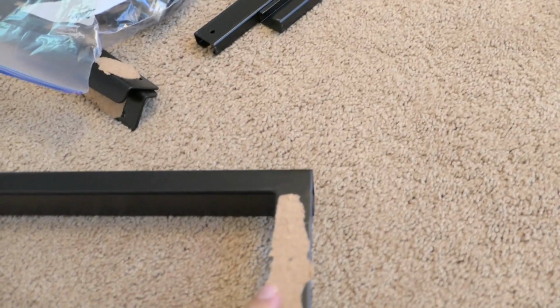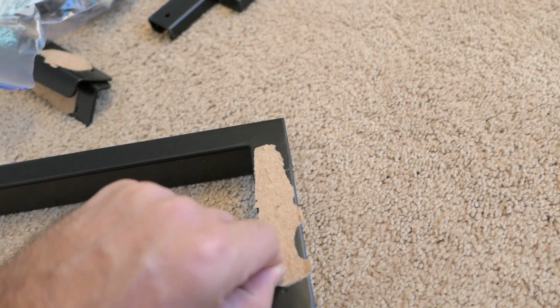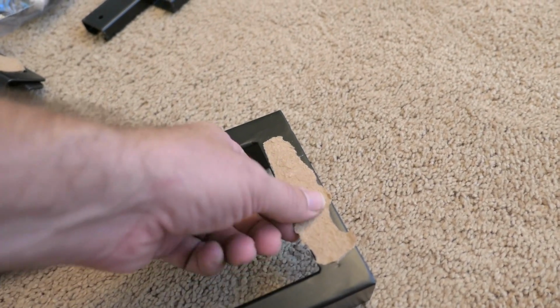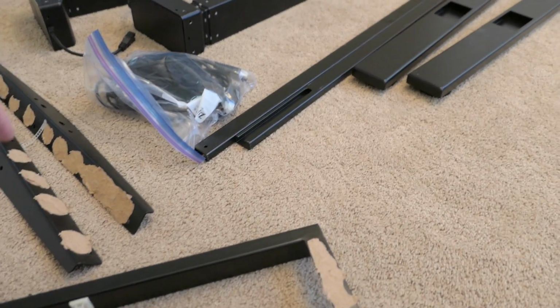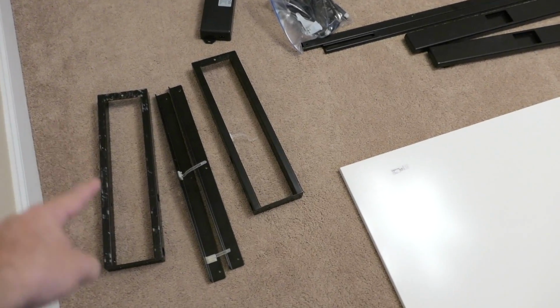What happened on the last desk, because it was a door, it wasn't very high quality and it just peeled right off. And instead of screwing it all in, I glued it, which is what's here. And the glue basically tore the door off, so I've got a little bit of cleanup work here on all the pieces. So I'm going to work on cleaning all this up, and then we're going to lay that huge panel down on the floor and mount these parts to the top. Alright, so I got all the pieces cleaned up.